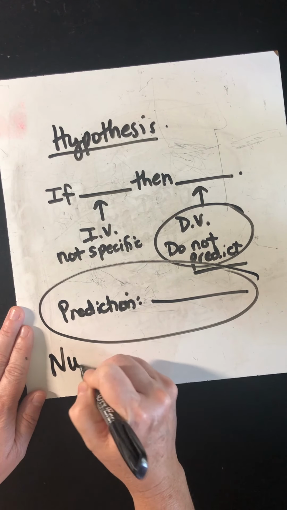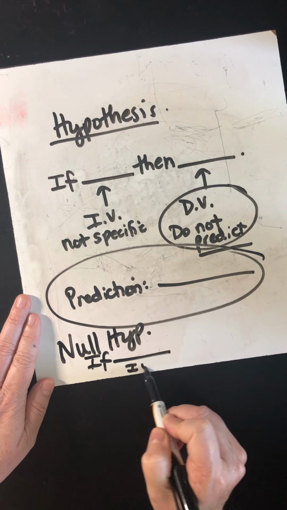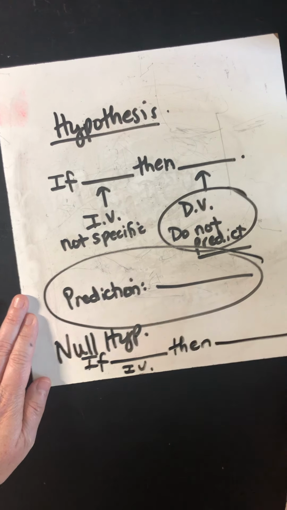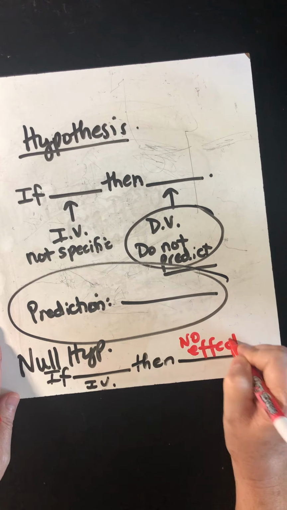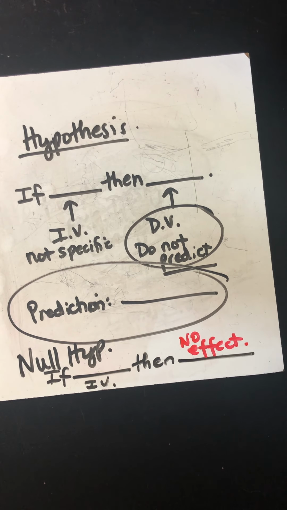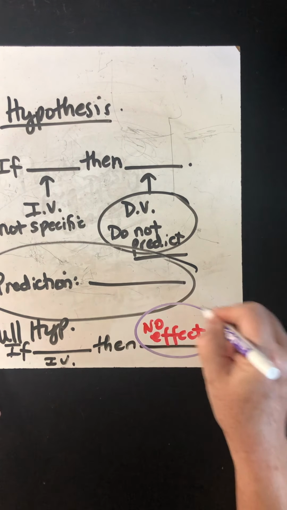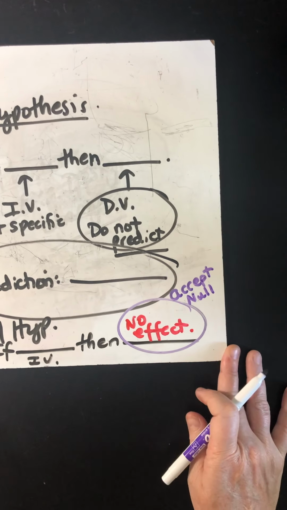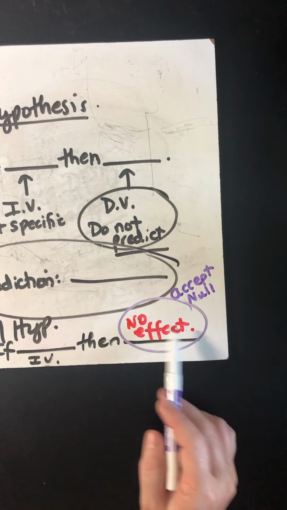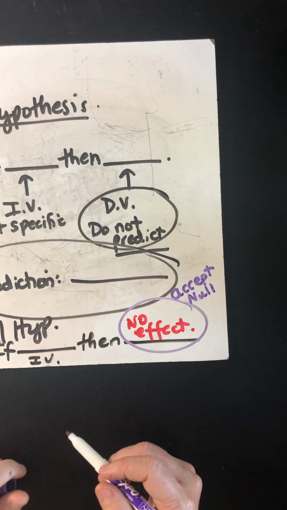And then we have our good old favorite, the null hypothesis. The null hypothesis says if I do the independent variable, then what? And null says there will be no effect. And that means that whatever you're testing, actually it doesn't have an effect. And sometimes, y'all, that happens. Lots of times it happens. So if it has no effect, then you accept the null. If you see that something has occurred and there is an effect and it's very measurable, then you reject your null.